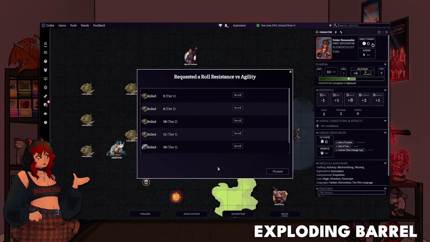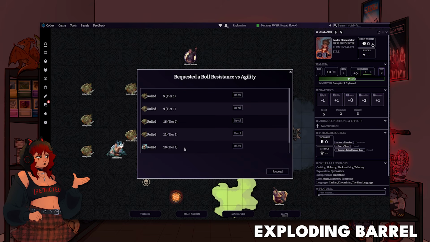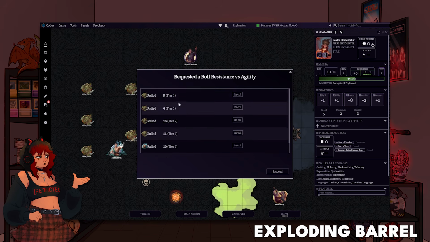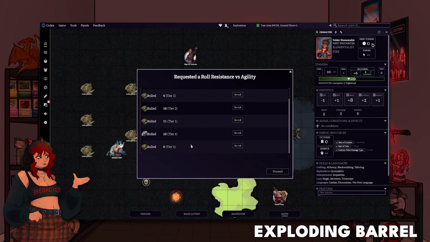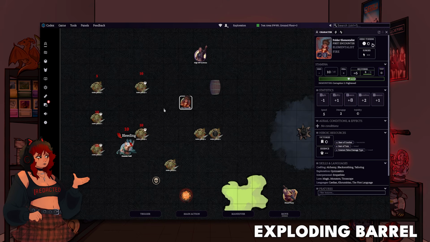In game, all the players would be prompted, and this would most likely be automated as well from the director side, so you don't have to see roll after roll after roll from everything. It automatically does it. So we see all of the goblins, nearly all of them except for one, got a tier 1, and our null got a tier 2. We can allow them to reroll by clicking these buttons, but otherwise we can hit proceed and fire damage all around from the exploding barrel.